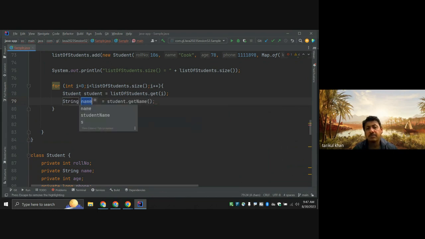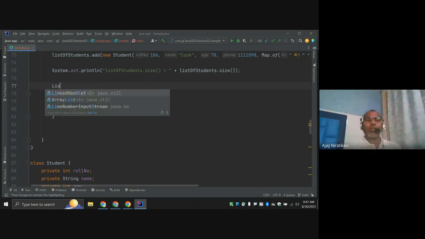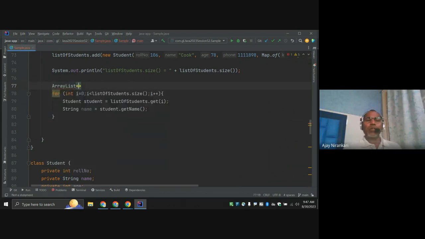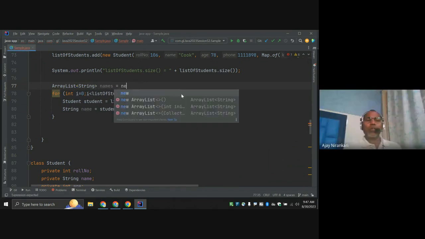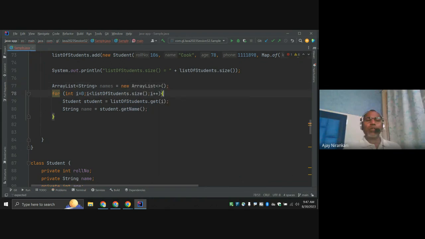Here I want to collect in a particular list, so I can create an array list of string. Names equal to new ArrayList, and I am going to add whatever the result: names dot add.